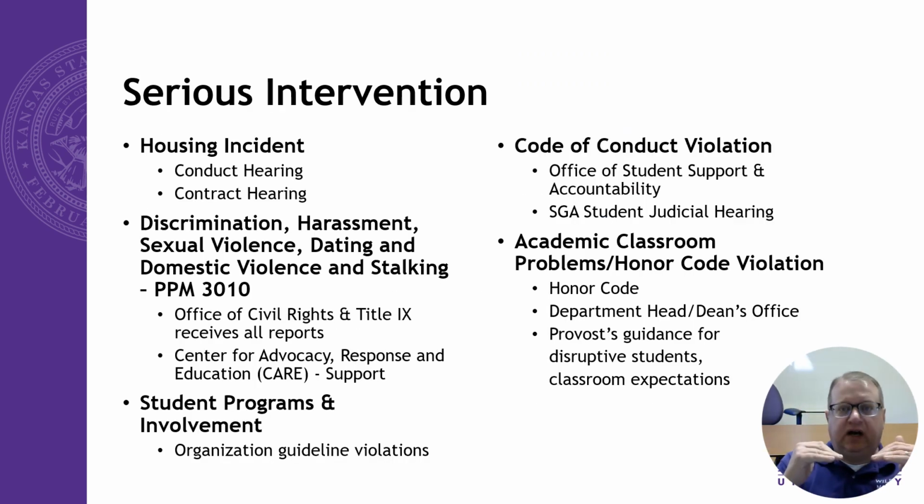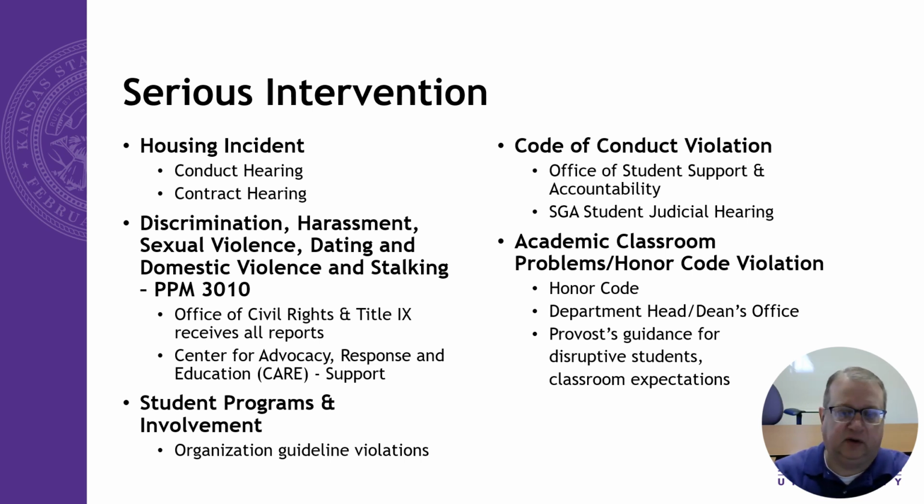As we move up in seriousness, we may have an incident on campus or off campus, and there may be a conduct hearing or a contract hearing. A conduct hearing is conducted by the Student Support and Accountability Office, and a contract hearing is conducted by our Housing and Dining Services staff. That looks at their ability to live on campus in their community.